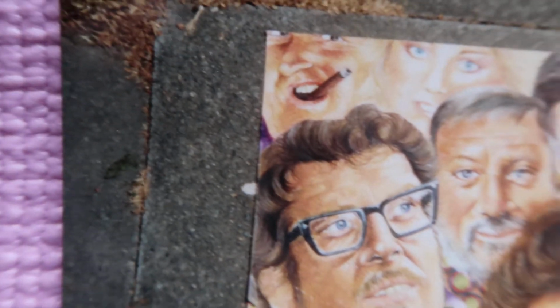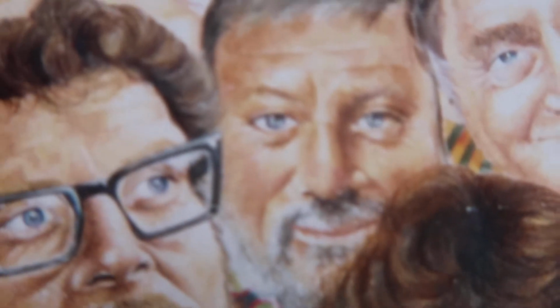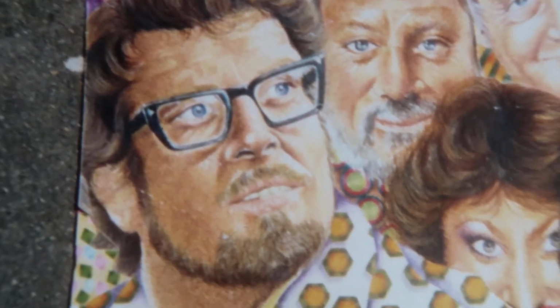Above him, in the corner, somebody who I didn't like, who I thought had an interesting face, is Jimmy Savile. I just don't know. You just could not even make that up. It's not because I did not like Jimmy Savile. I mean, I thought he was extraordinarily creepy, but I was looking for interesting faces. There's Oliver Reed there in the background. I didn't particularly like Oliver Reed, but he had an interesting face. And then of course Rolf Harris at the front.